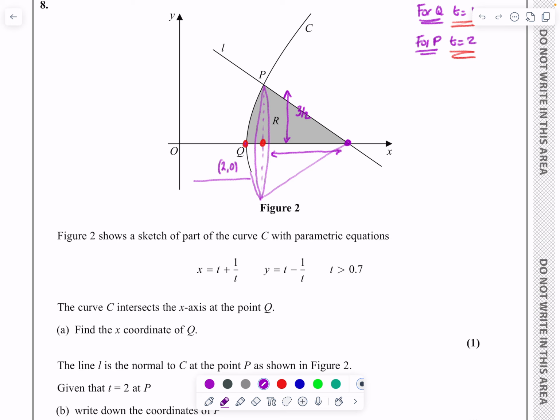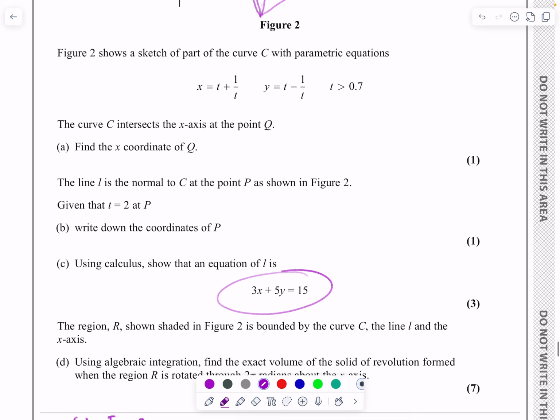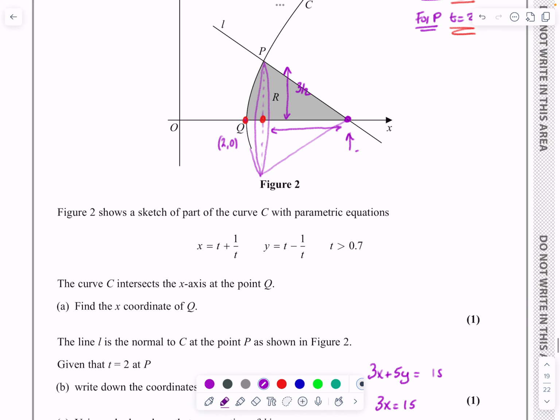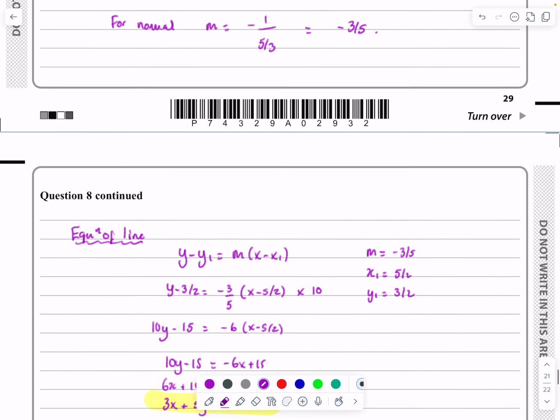Okay, so if I'm trying to work that out, then what's that value first of all? So that value I can get from this equation here. That value is just going to be when y equals 0 there. I'll show this all in a second, but if 3x plus 5y equals 15, when y equals 0, I'm going to get 3x equals 15, so I'm going to get that x equals 5. So I know that that value there is going to be 5. We already know what the value of the other one is. That's 5/2. So let's explain it to the examiner.